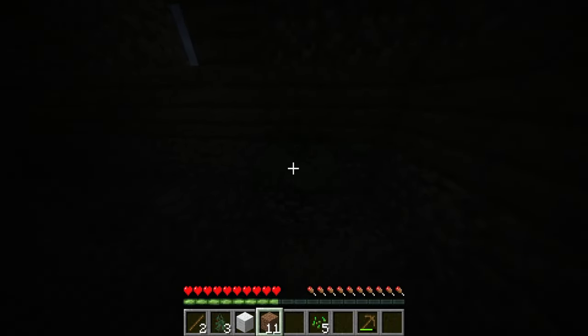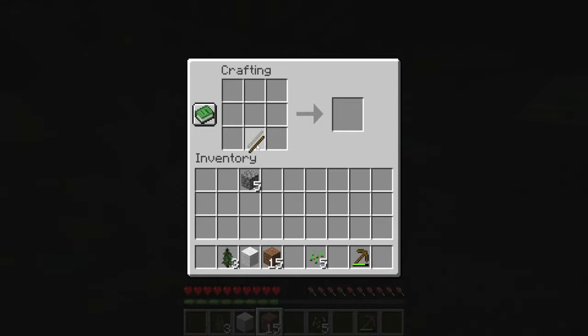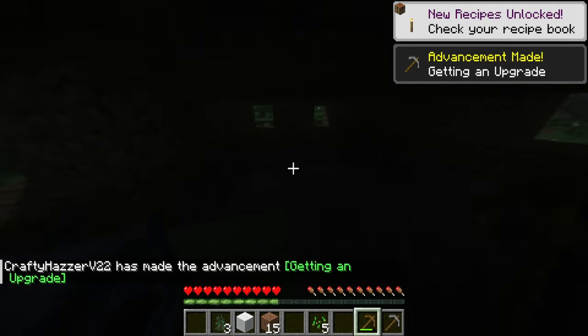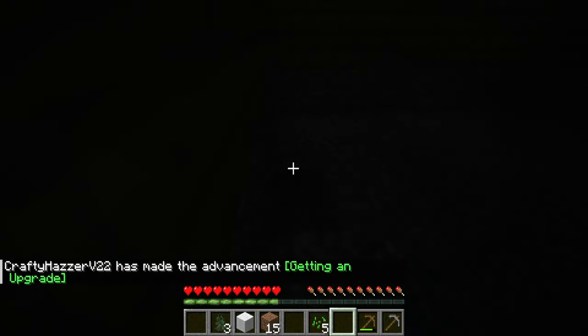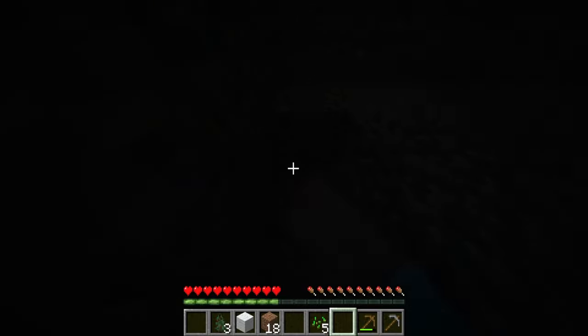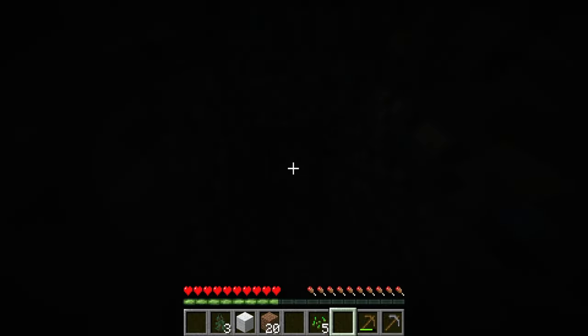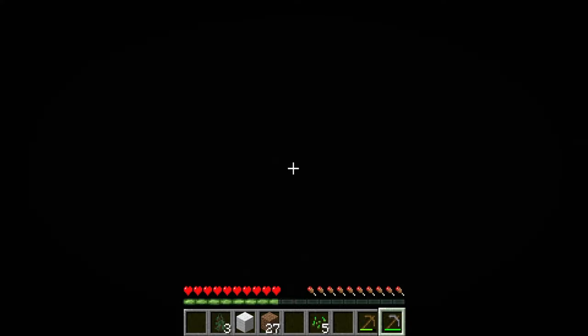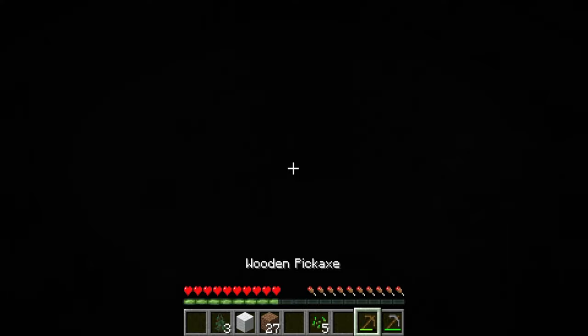Wow, we got all that wood and it did nothing. I don't know what I can do. I'll go underground, I won't be able to see. Unless we get really lucky and bump straight into coal, but I have no wood. So it's... What is that? I can't even see.